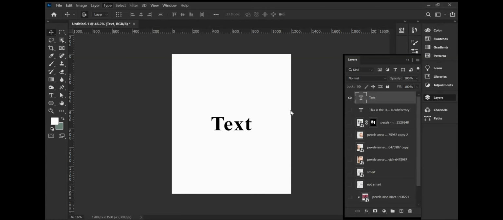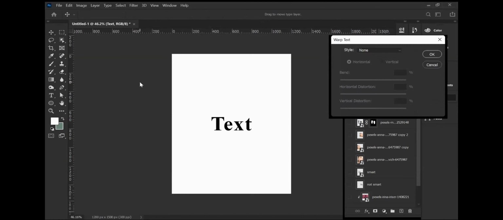Or while still selected on the text, yes, you can come to the layer of the text and click on warp text. So you can get it from here. Right click on the layer, warp text, or you come to type, warp text. Either of the two. So we want to warp this text now. Click on warp text. When you click on warp text, you will see the pop-up is warp text, right?